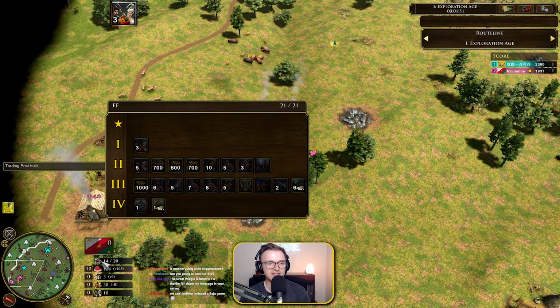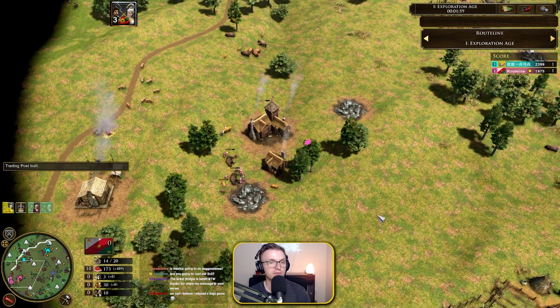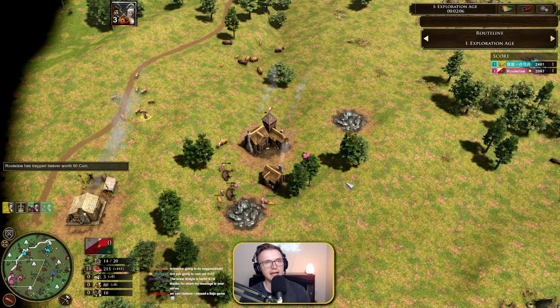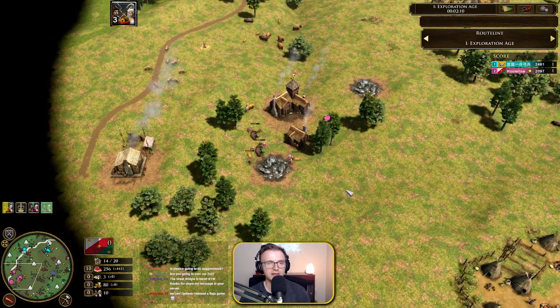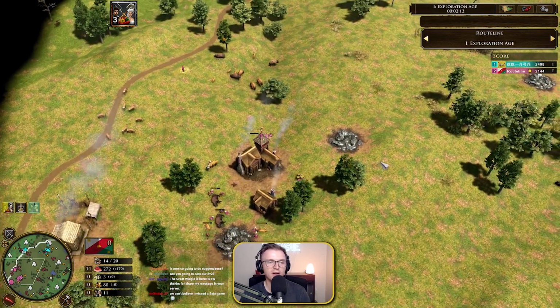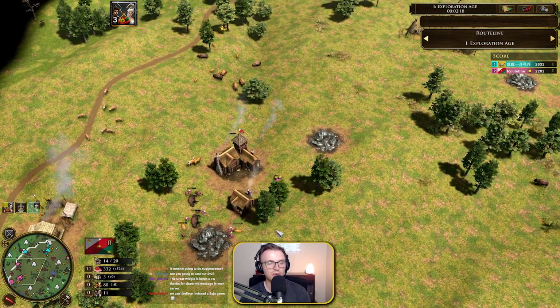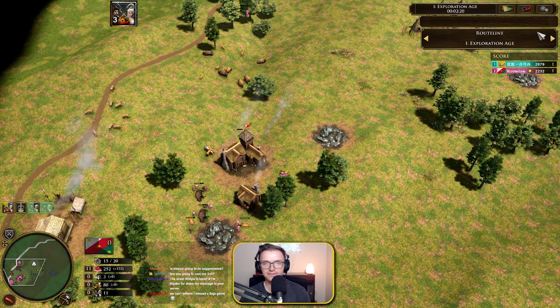One Hacienda, two settlers in. And I believe this is a standard FF, so this is not your Central America Revolt. This is a pure standard 1200 food, 1000 coin. Sorry, I keep saying 1000 coin. It is 1000 coin. I'm losing the plot. 1200 food, 1000 coin, standard age up. So that's what we're going to be seeing here with Routeline, and how he does it.